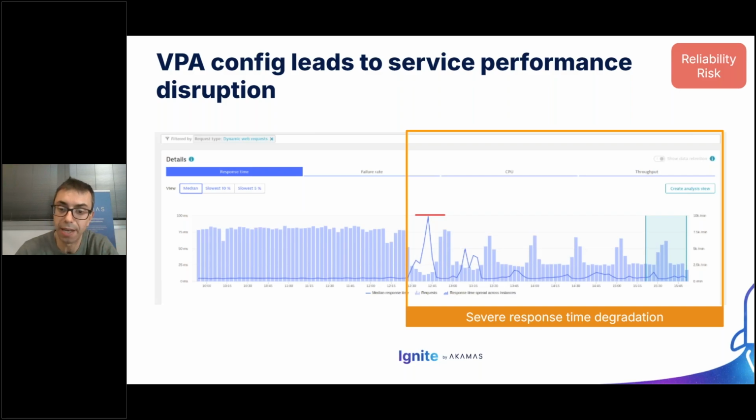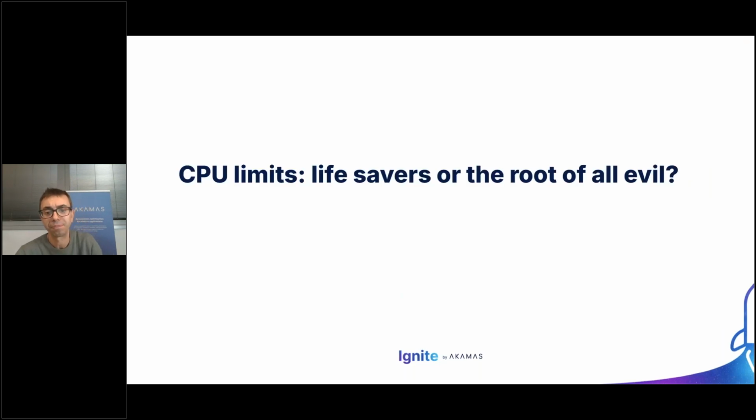So again, VPA has many benefits in that it can help you tune the Kubernetes pod, but if not properly configured, especially when tuning the limits, so CPU and memory limits, it can significantly impact the application performance. There are also other drawbacks when we talk about, for example, Java applications, which we are going to touch on later. So basically, our recommendation, which we also see applied in other teams, is not to use the VPA in production for tuning requests and limits.